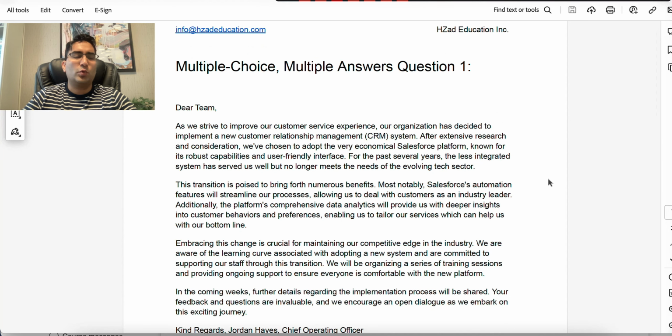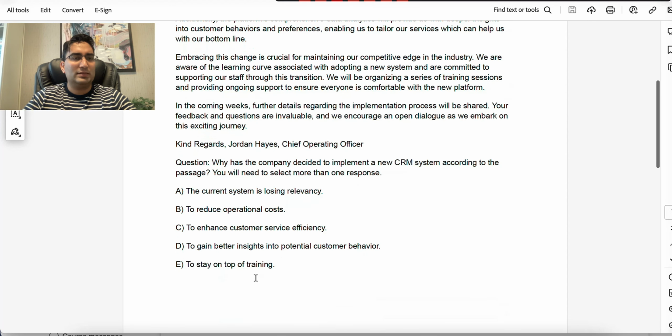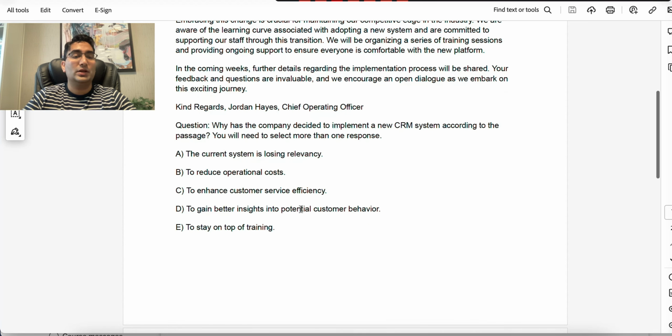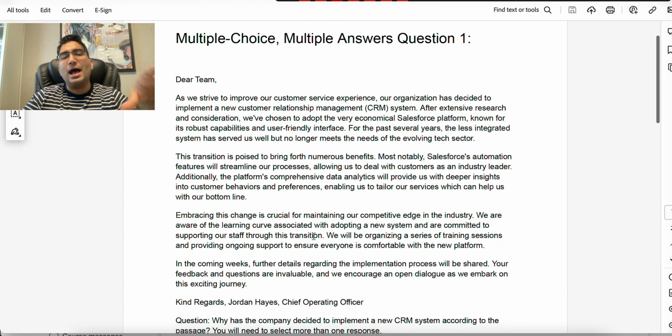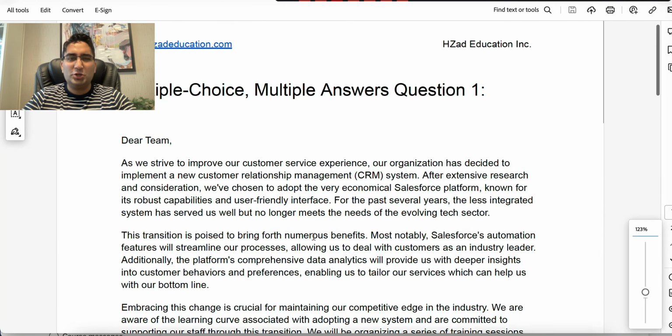In this type of question, and again, we're talking about a passage given to you, followed by some multiple choice questions, where you have multiple answers, the best thing to do is quickly read it. You have very limited time in this reading exam. Quickly read it and get the main idea, and then we'll look at the options. So how do we read exactly? Because it's easy to say, read it, get the main idea. Let me show you what I mean.